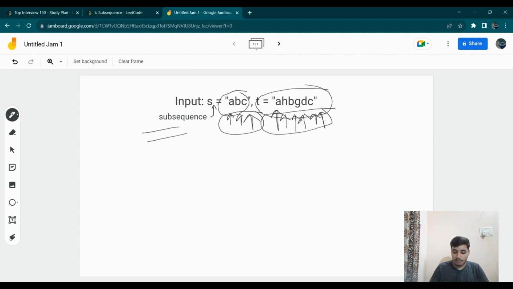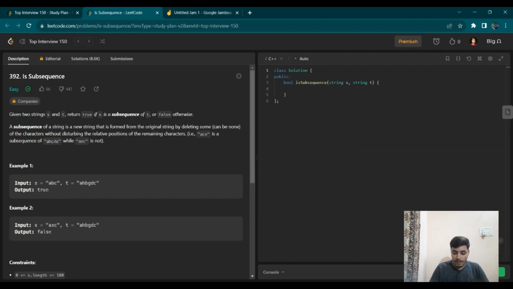This is a very simple approach, so let's try to code it. Let's start by taking the length of the strings. We take SL for the first string, and it is going to be s.length. Next is going to be TL, and it is going to be t.length.